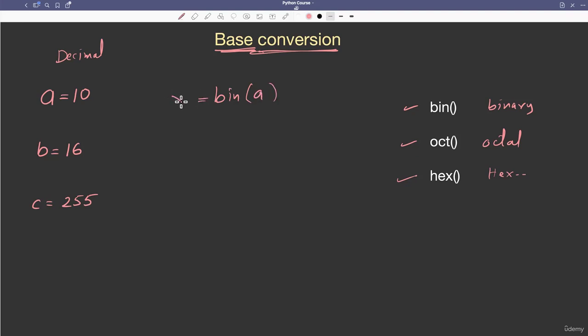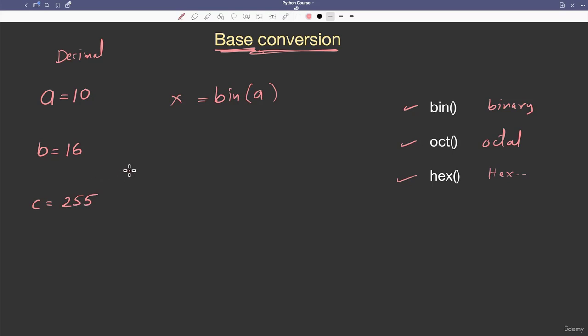It will give you the binary form of a, and that will be stored in x. Similarly, you can find the octal form of an integer value, and also the hexadecimal form of a decimal value. So these functions convert the base of an integral value in decimal form.